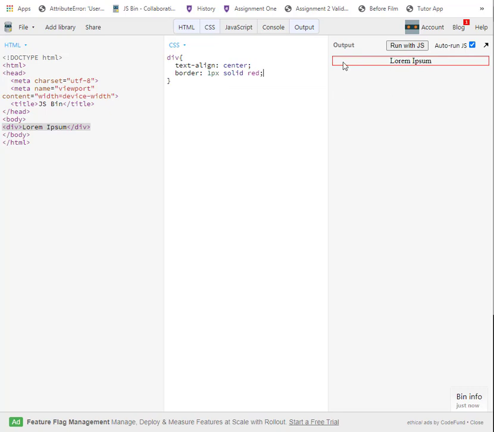Effectively, since the div extends the entire length of the viewport, when we apply text align center, the text aligns within the div, and because the div takes up the entire viewport width, the text is effectively aligned in the page as well. But if we start manipulating our div, maybe we don't want to let it extend the entire width of the viewport. Let's just let it extend 200 px.